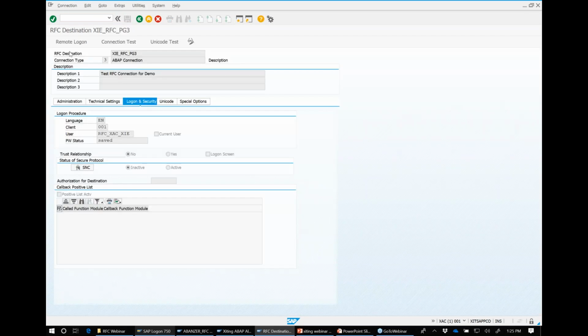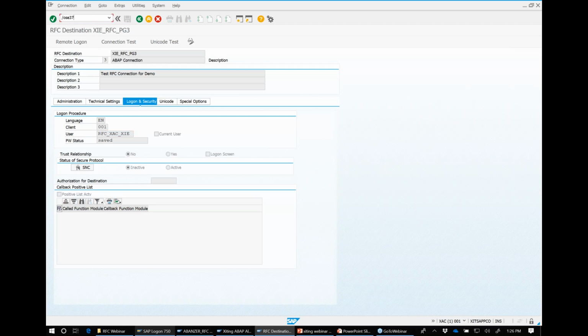So now what I want to do is I just try a remote logon. Unfortunately, it doesn't work. The reason for that is because the user here is of type system. That's how RFC users should be defined. It's a system user, and system users don't allow GUI logon, so I cannot use the remote logon. Since I know my colleagues in Basis and in security do a bad job, they just set up the users with SAP all. I know it's running on SAP all.